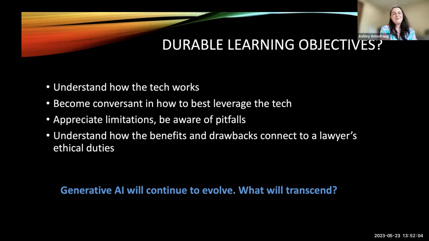And to Sean's point about the search bar on Westlaw, if you read articles on when cloud computing was coming into the foray, when brief analysis tools were being piloted by Lexis and Westlaw, I feel like you could swap out brief analysis tool or cloud computing and swap in generative AI, and you'll have the reasonable concerns that are permeating through our discussions right now. So that's to say that generative AI tools are not a substitute for critical legal thinking.